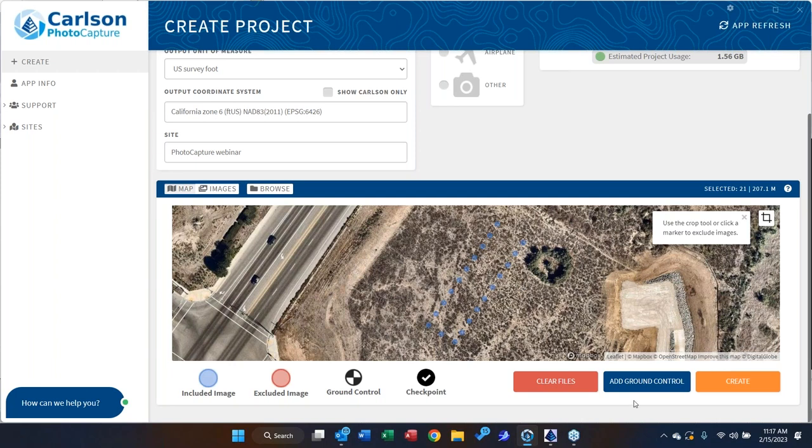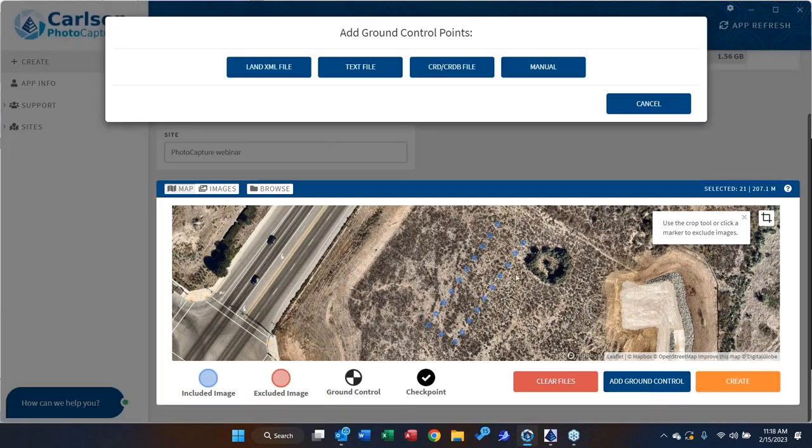All right, how about ground control? Well, we always want ground control. Now, can PhotoCapture process your data without ground control? Yes, absolutely. So if you're looking just for a quick ortho, and I've been known to do that too, where I'll fly it without ground control because I just want a quick ortho or aerial to show, I'll just process it without ground control. But from a mapping point of view, if you want the accuracy, if you want the elevations to be correct and all that, yes, you definitely need to have ground control. So just to be clear, regardless of RTK or non-RTK drone, even with the RTK drone, I will have ground control. So let me bring the ground control that I use with this file.